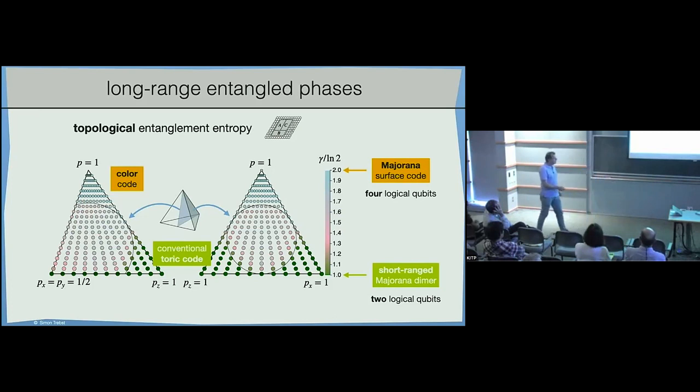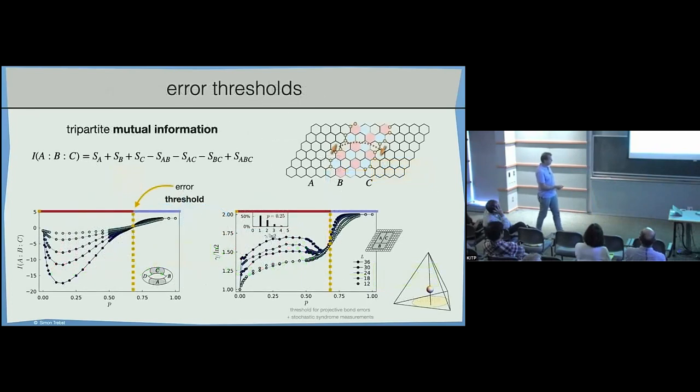exactly this middle is better calculated using another entanglement measure, the tripartite mutual information, yeah, which gives you a nice crossing point at the transition out of these topological states to whatever's in the middle. Topological entanglement entropy sharply drops. So what does that mean? It means that you determine an error threshold for these codes as a function of this parameter which varies us within this tetrahedron.